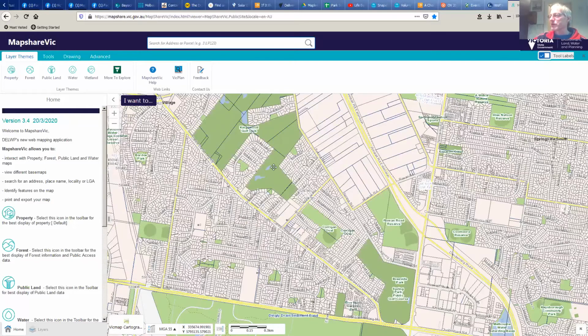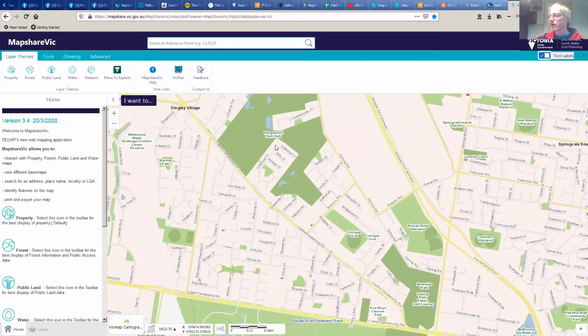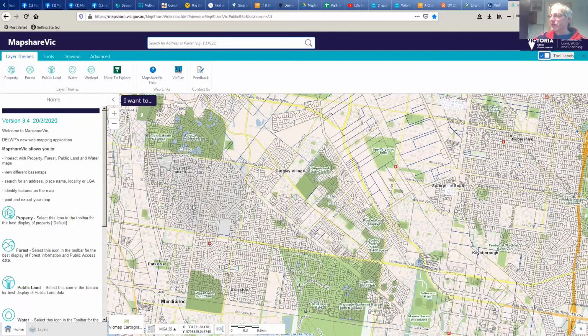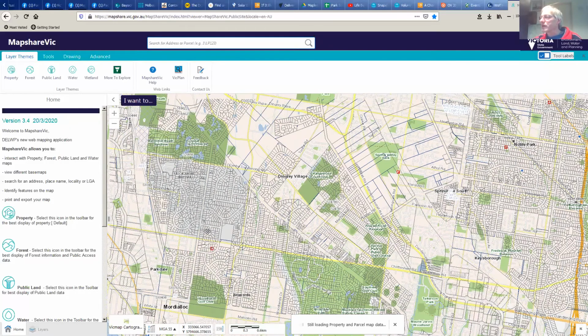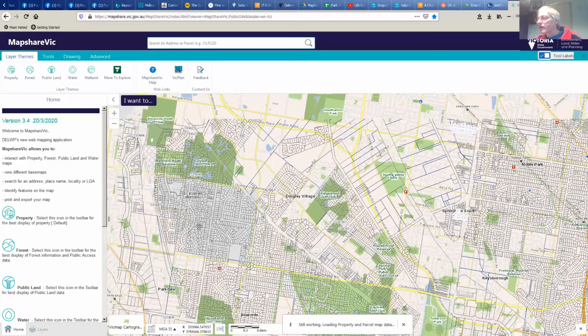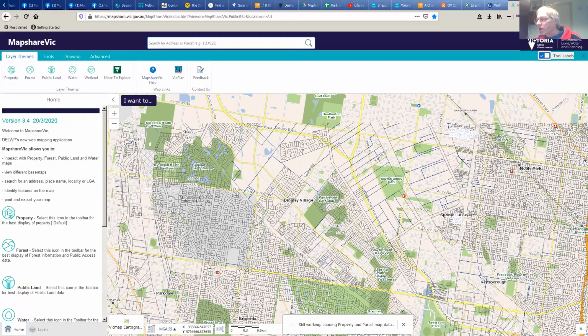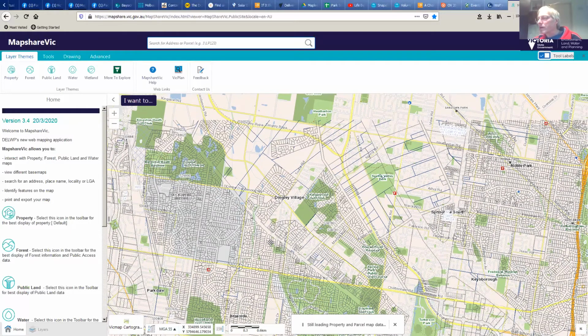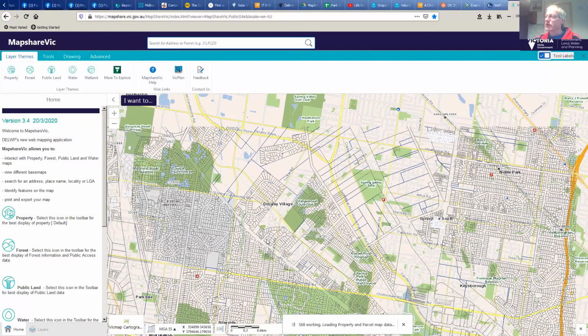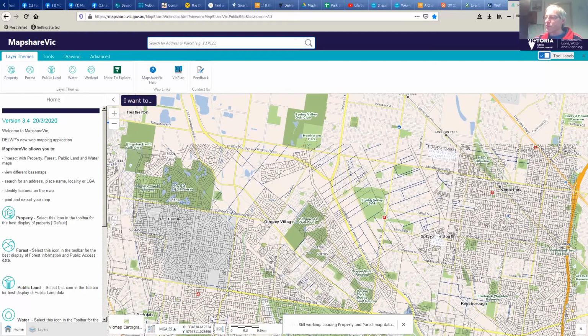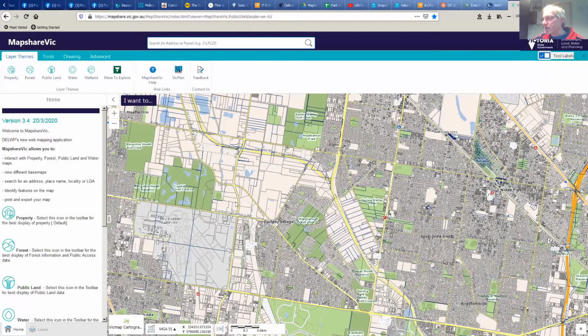So we can just grab that bit, or we can go probably one zoom down. There's not much control over what you get here, so sometimes you need to bring in something which is a bit too big. Where's the triangle? That's it there, isn't it? It's still filling in the property boundaries. You've got to wait for it to do that. It's not particularly fast, this website. So don't forget to set MGA. There we go. So that's the square we want just there.